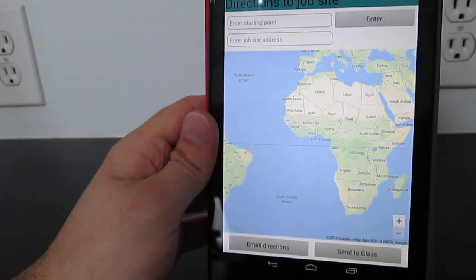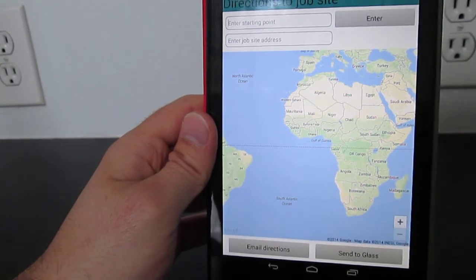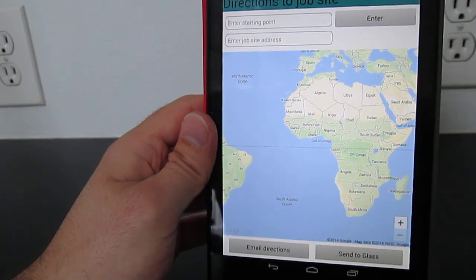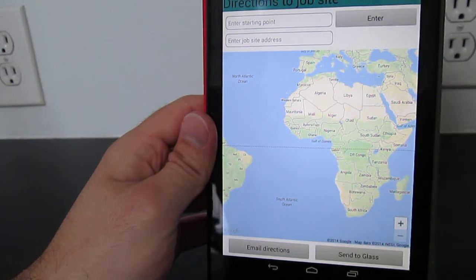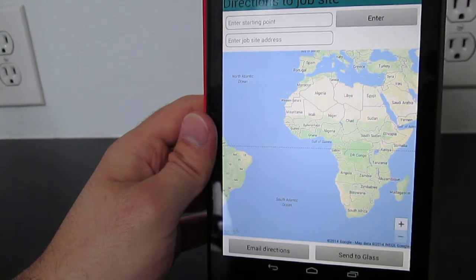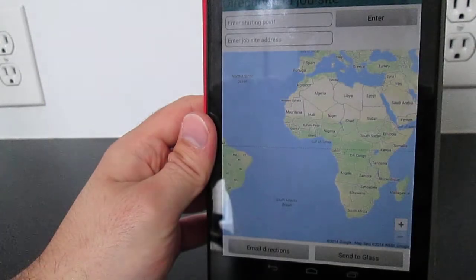So with that, the demonstration of the app ends. I'm sorry that for the moment I haven't been able to show too much functionality — it's just very early going — but I do want to make sure everyone is informed as I move through the project so you can see progress. I'm also very excited to collect feedback. If you'd like to share input on how this could be better, or if there's an existing product out there that does something similar that I'm not aware of, I'd love to hear about that.